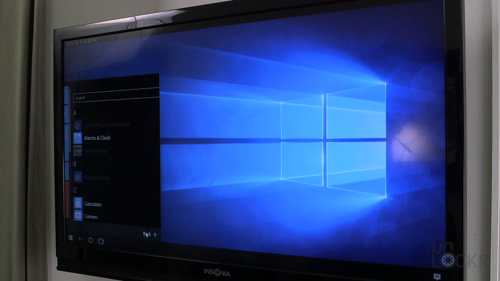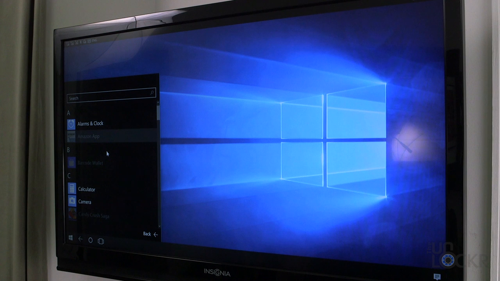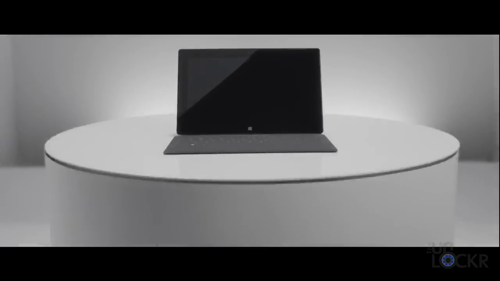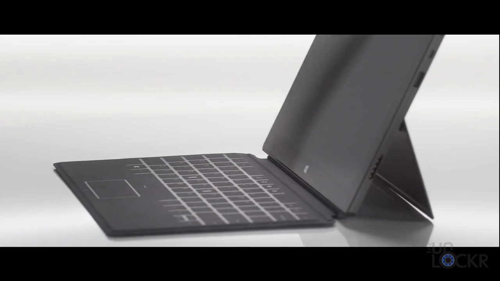And finally, the big one. Contrary to what most of us were led to believe at the launch event, the phone version of Windows can't actually run normal Windows apps. The only thing you can actually use are programs that are meant for an ARM processor. So this is very similar to the old Windows RT on the original Surface.